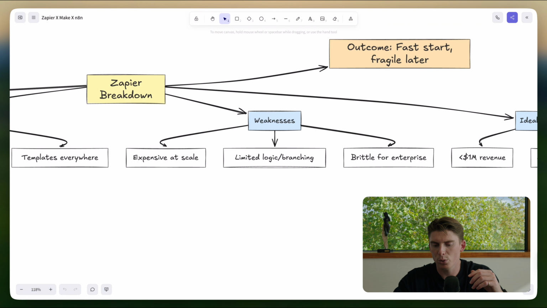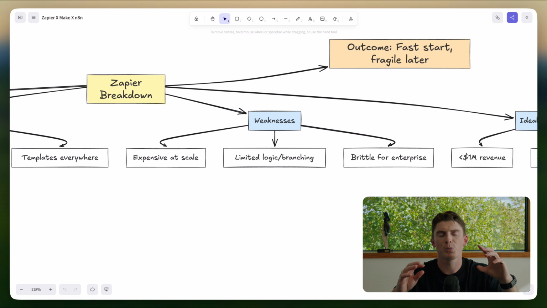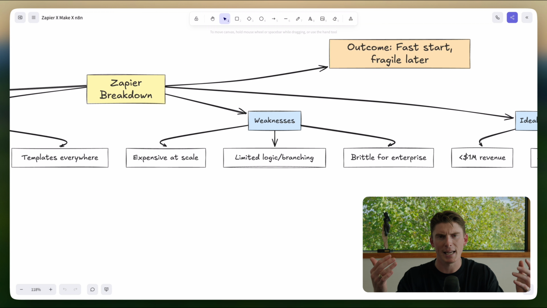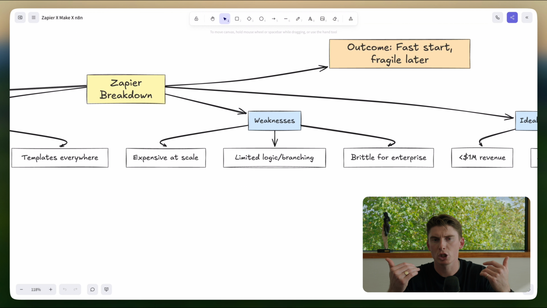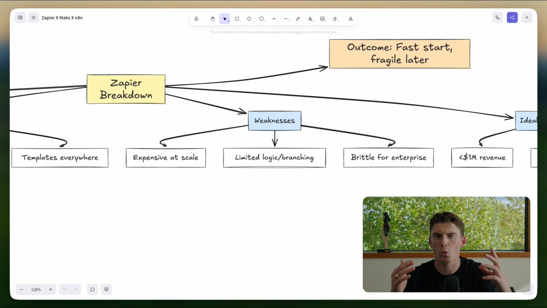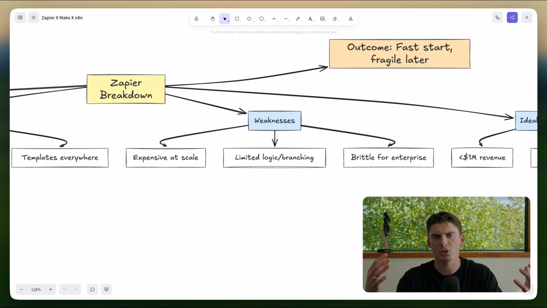With that being said, it is also very brittle for enterprise. Enterprise is a lot more complicated. There are a lot more moving parts, tools connecting to different things, talking to each other, and Zapier isn't going to get you there. Zapier is good for, as I said, the smaller automations, the more simple connection of tools, 1, 2, 3 tools talking to each other, not a whole suite talking to each other.